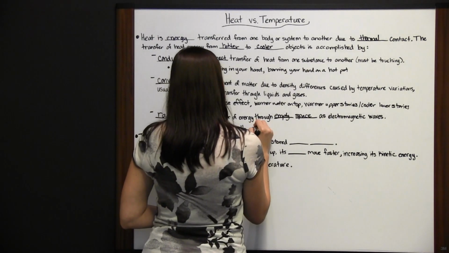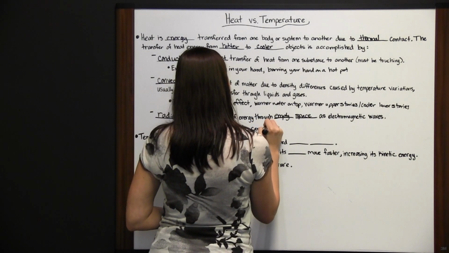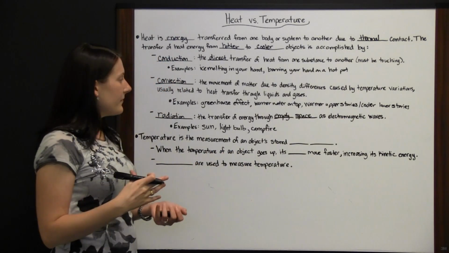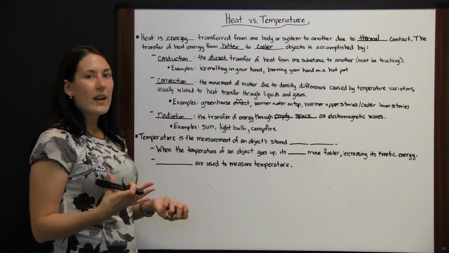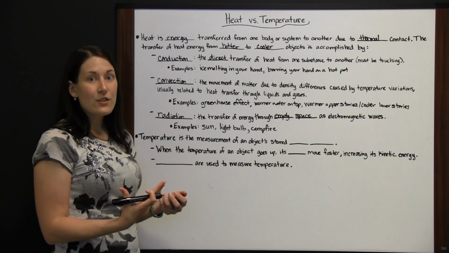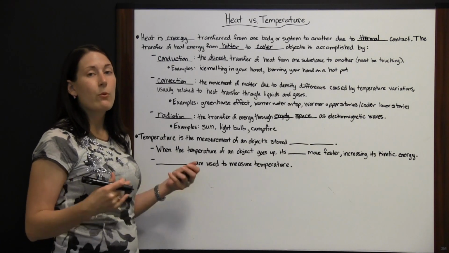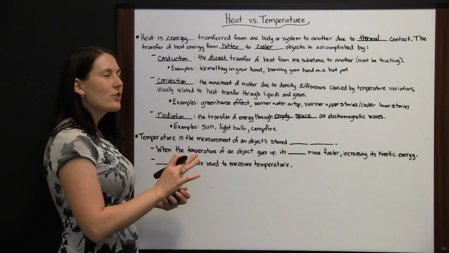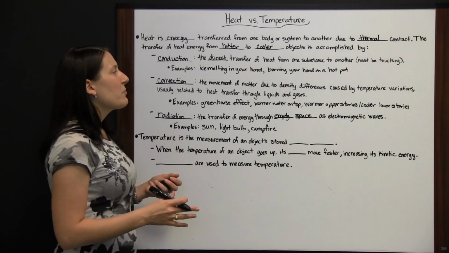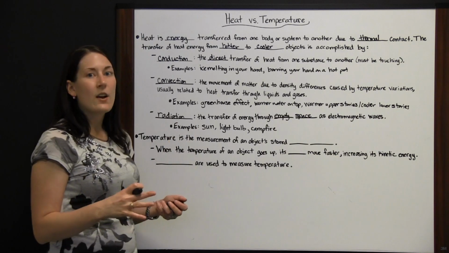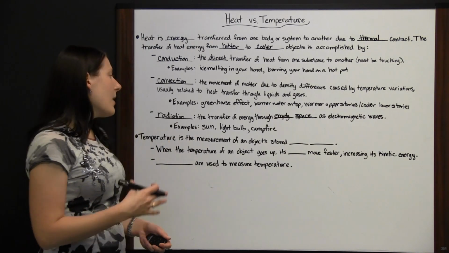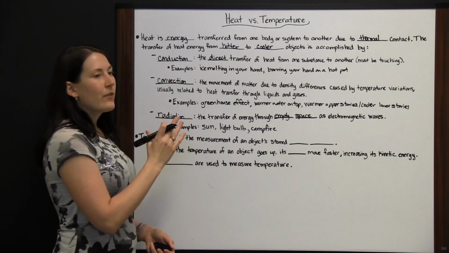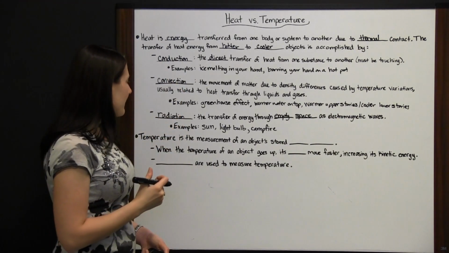And another example would be a campfire. Same thing. The flames are creating heat. You don't have to touch the flames directly to get the warmth. You can just feel it because it moves through the air. Now, there is some convection involved with that as well, and with a lot of these things, they can kind of work together to transfer heat. But just to give you examples of how each one is different, that's what we are trying to do here.